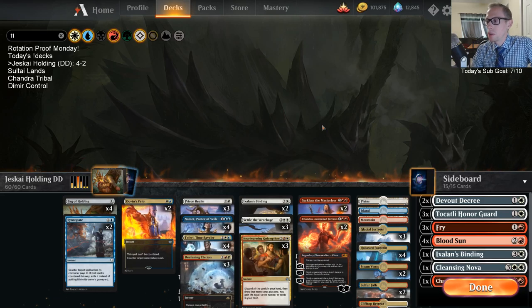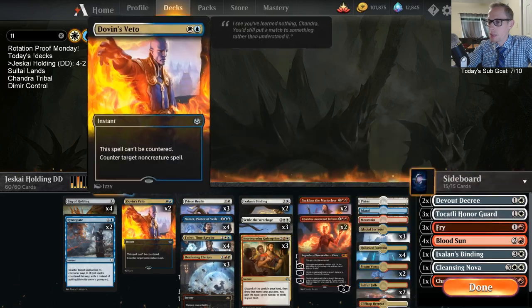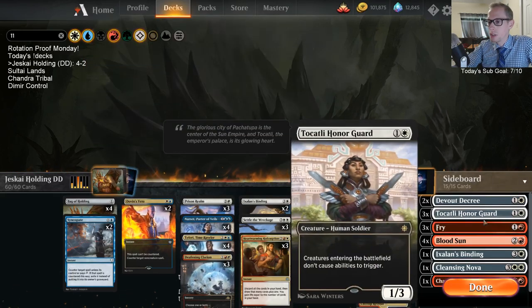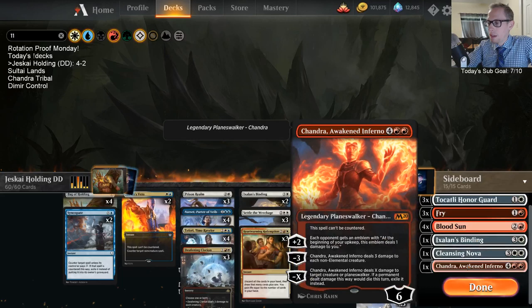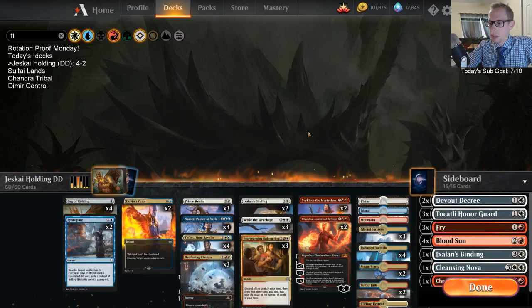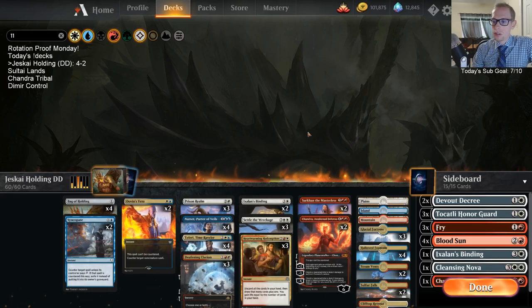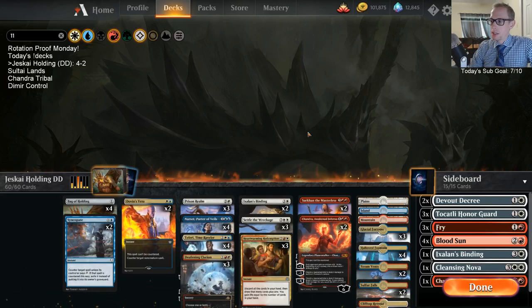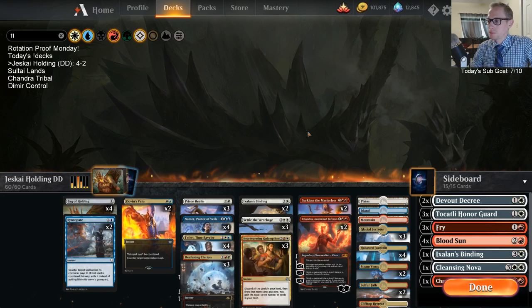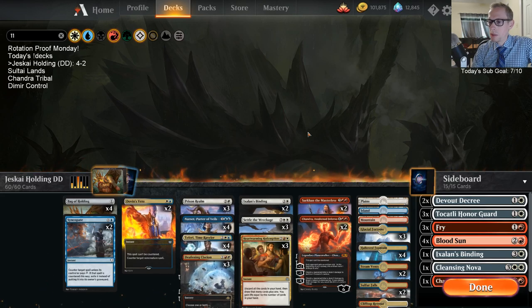I could see some more anti-control stuff in the sideboard. I could see a couple more Dovin's Vetoes or other Planeswalkers. Big Teferi is one, of course. Other ways to win midrange and control matchups in the sideboard instead of those Tikali Honor Guards. I think that would be good.